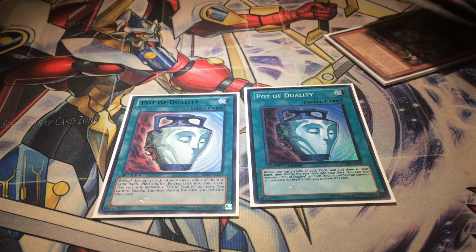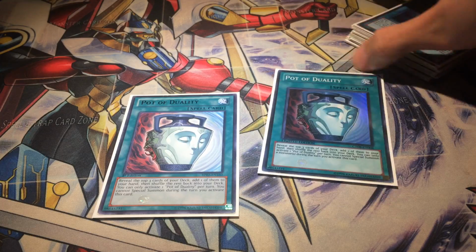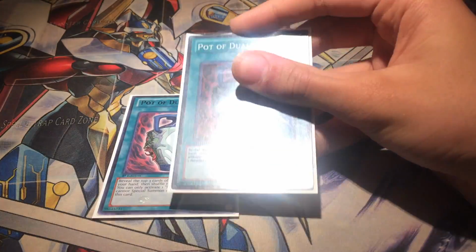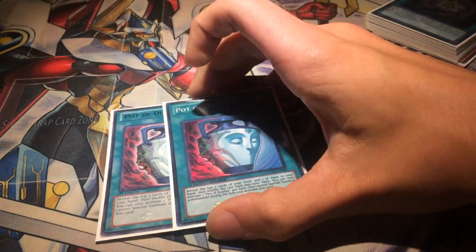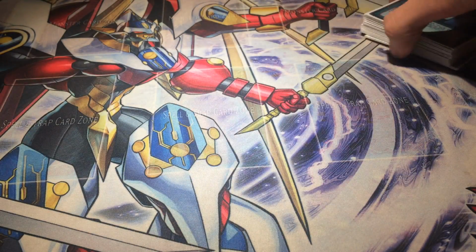Playing Double Pot of Duality. It's really good because you no longer special summon on your own turn outside of Instant Fusion or Diania. But on turn 1, you don't special summon on your own turn at all. And I might just bump this up to 3 because it just helps you dig through your deck. And I really like that.